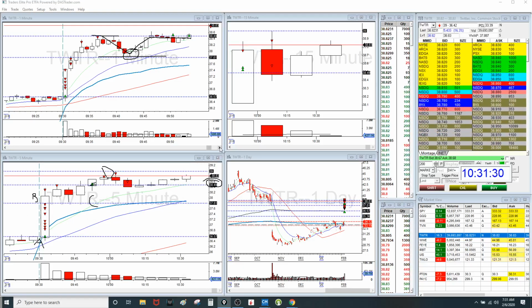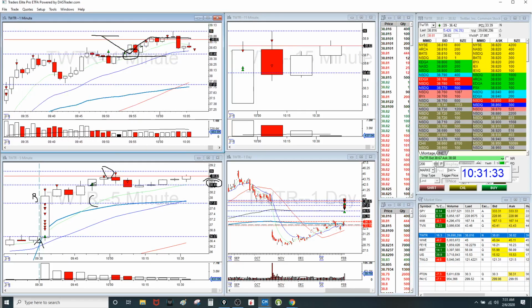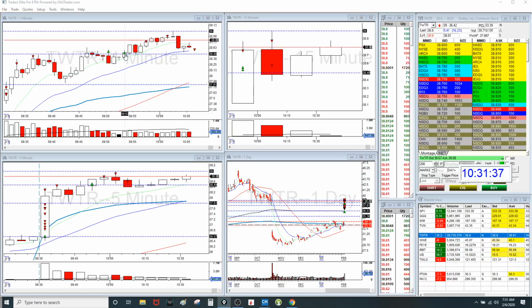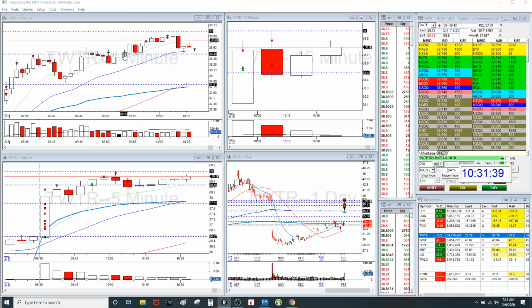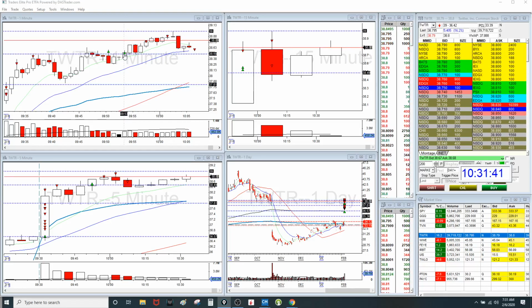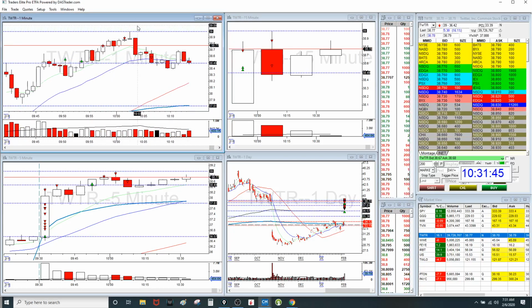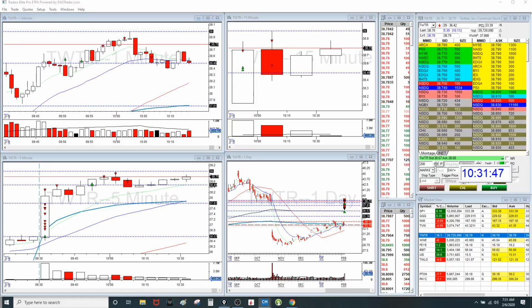As you can see on the 1 minute, you can actually see what it did. So I added, it pulled back, came back. I knew this was good. This was the time that it was going to get going, and it was either going to go or it was not. So I added even more to my position there, and then I just started selling partials on the way out. I was hoping that it was going to get a crack of 39.